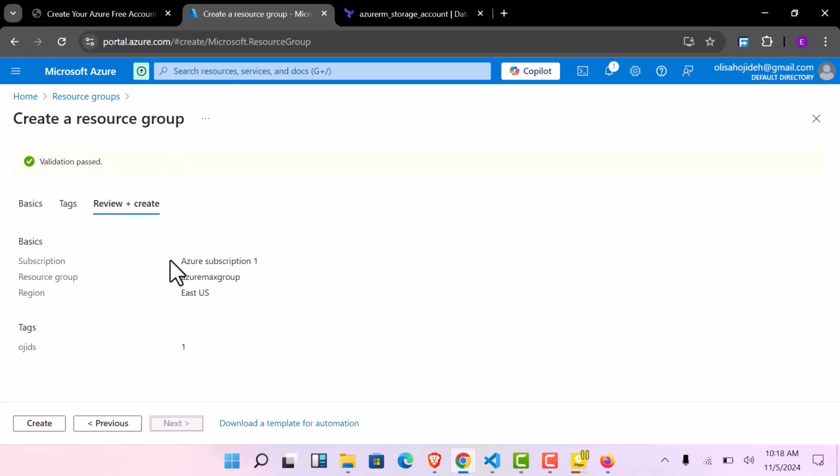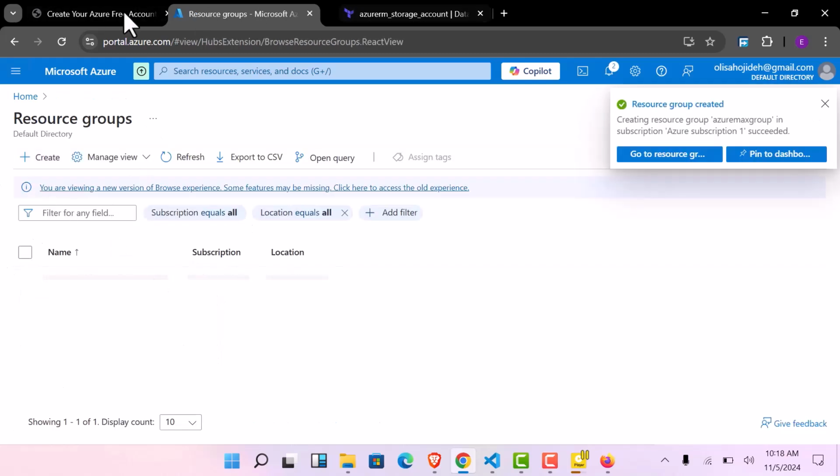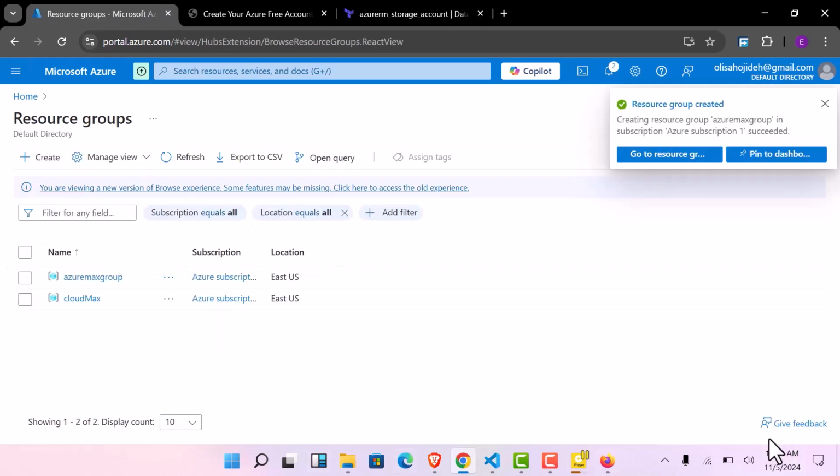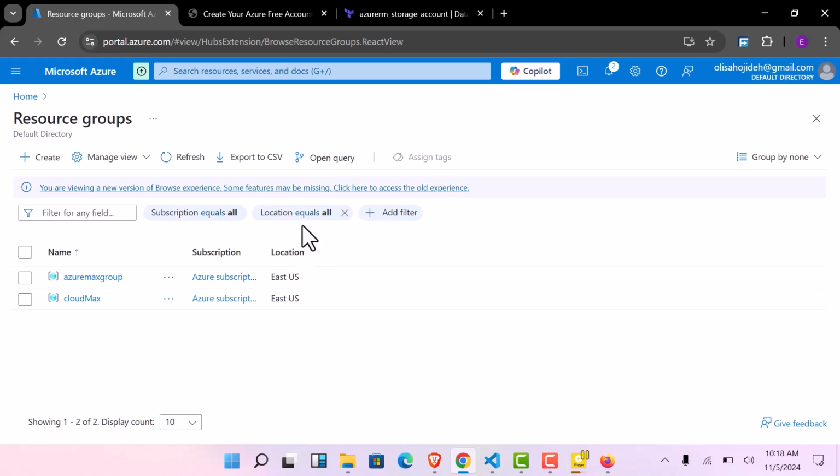Validation passed. Azure subscription 1, tags Lojids 1. Then click on create to create a new resource group for our Azure Cloud resources. Now this is in Cloud Max and Azure Max group in East US.